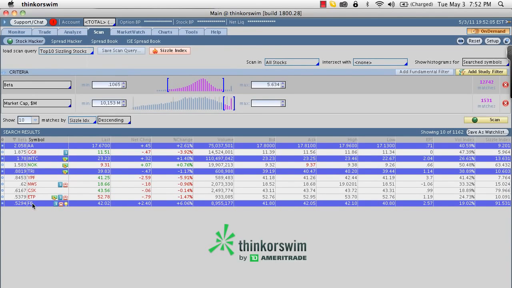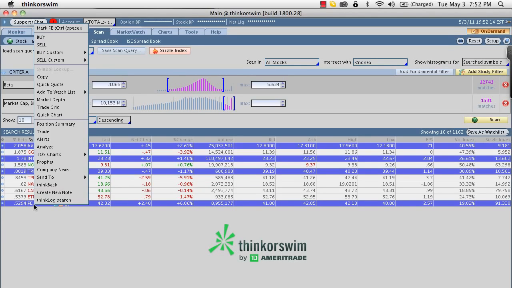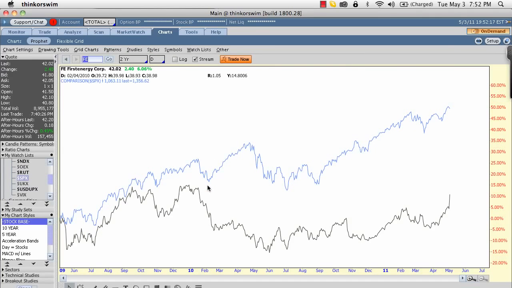Now, again, I go back here, and let's go look at the very, very end of the extreme. So a beta of 0.52. So this means it has low correlation with the market. It's not going to be as volatile, and this is FE. So again, if I go to my profit chart, you can see that this has very low correlation with the market. When the market is now up almost 50% on this 2-year return chart, you can see that FE is only up about 10%. So again, very low correlation with the market. As the market rallied away, this just kind of sat and had pretty mediocre returns for the last 2 years.